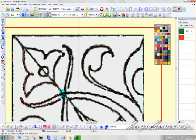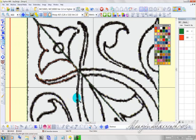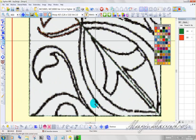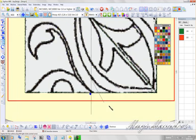I then start my next shape on the green line, because that's where I want my two parts of my design to marry. And my digitizing line is crossing straight across my digitizing maze. And I bring, oops, I came offline. I come down to this point, but I don't want to drop it onto my green line. So I leave it raised a bit till I get to this point, and then I drop it into the center there.